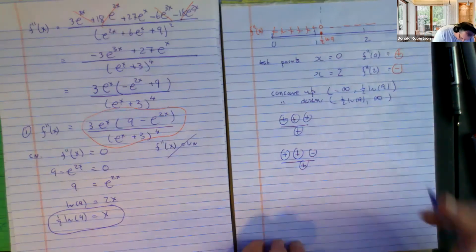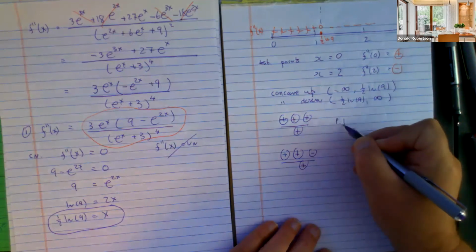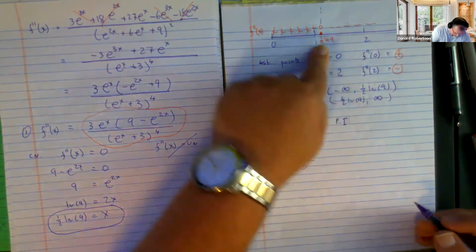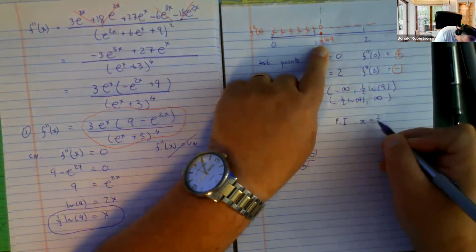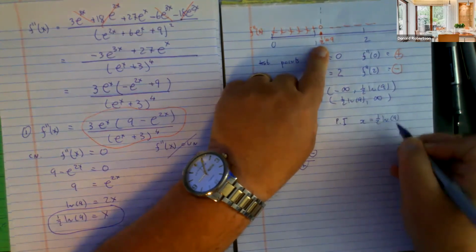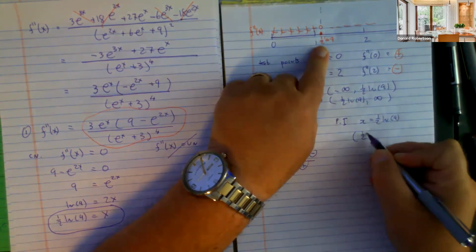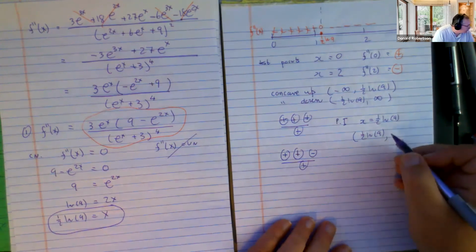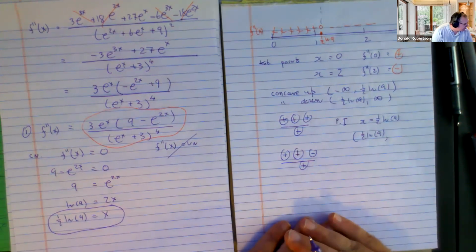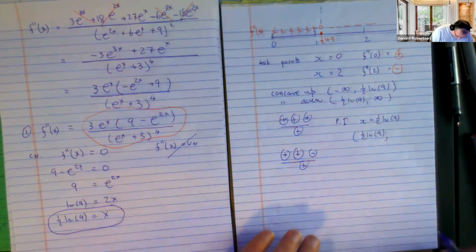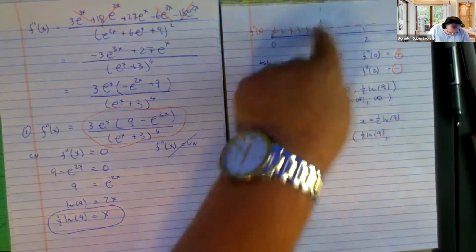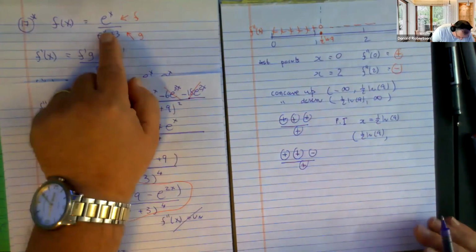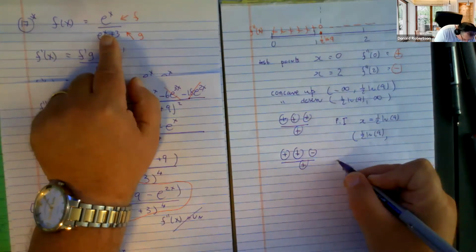And what else do I need? Oh, I need to find the point of inflection, right? That's the changeover. Would you agree there's a changeover here? So that's going to happen at 1/2 log 9. And if you wanted to know the coordinates, it's a half log 9 and well, I can't tell you the answer because the one that they've got is different from that. But can you imagine plugging that in and getting some value for it? But you would always have to return back to the original function. So let me do them.